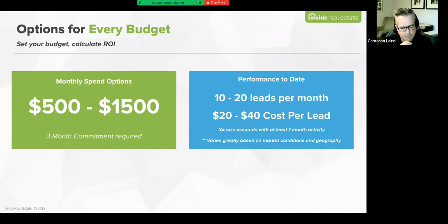If you wanted to run multiple zip codes, it's multiple purchases. So you could take a $1,500 spend and split it between 3 different zip codes, for example, and buy 3 $500 subscriptions, and then blanket 3 different zip codes with advertisement. The one thing I would caution you about is to take a look at your zip codes and how close they are to one another, because what I've found with multiple zip codes in an advertisement is that they can overlap a bit. So we want to be careful about that and make sure they're spread out enough that we're not going to get too much overlap in our radius, but it's definitely something you can do to have multiple zip codes running.